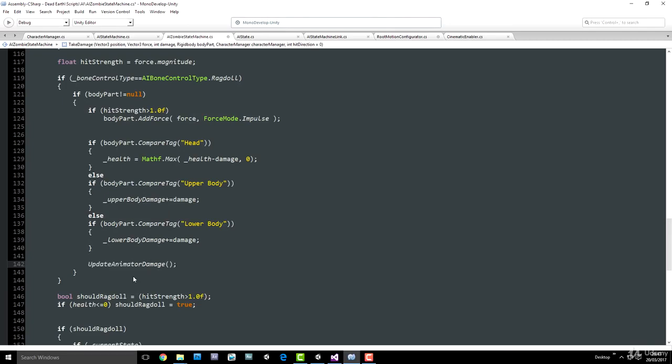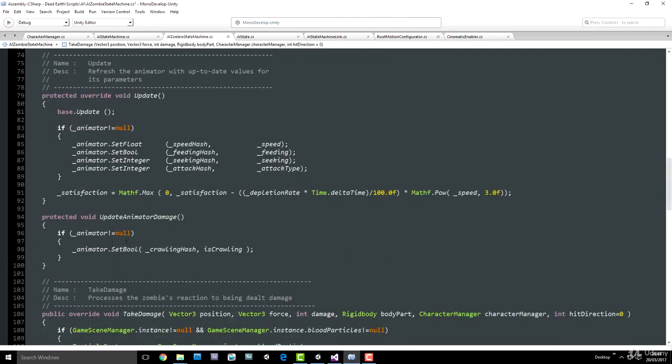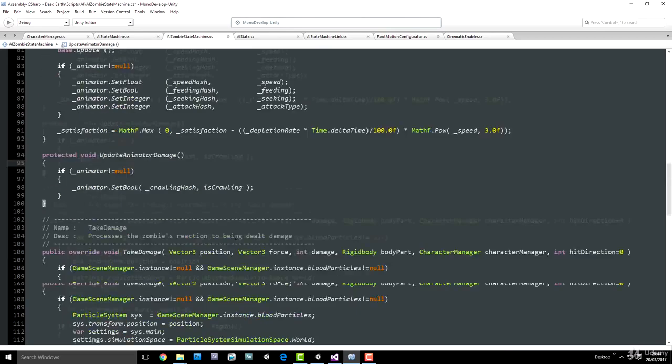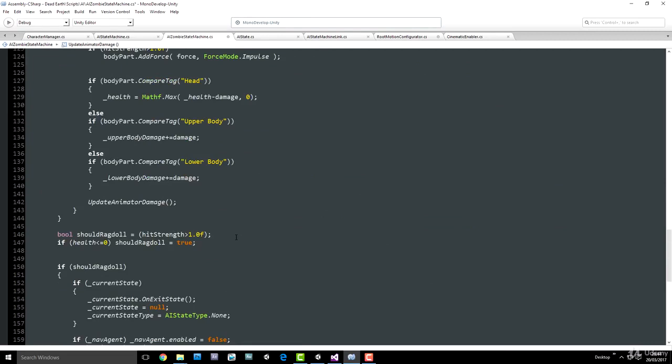That's the one we wrote just now, that's going to take care of making any changes to the parameters in Jill's animator so that when she wakes up it correctly reflects the way that she should be either walking or crawling, etc. Now obviously we saw that function just now doesn't do a lot at the moment, it just sets the crawling boolean to true if the zombie's lower body damage is larger than the crawl threshold. But in the next lesson we're going to add some more code in here that's going to set up those additional layers. Actually it probably won't be the next lesson. The next lesson I think is going to have to be the reanimation system first, and then after that we'll come back and we'll add in those damage layers.